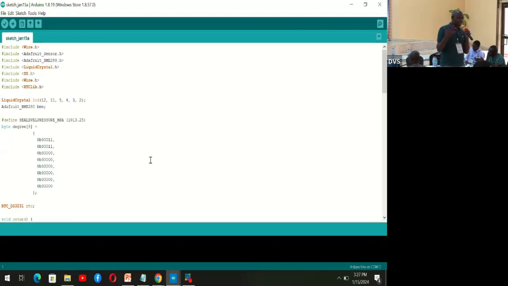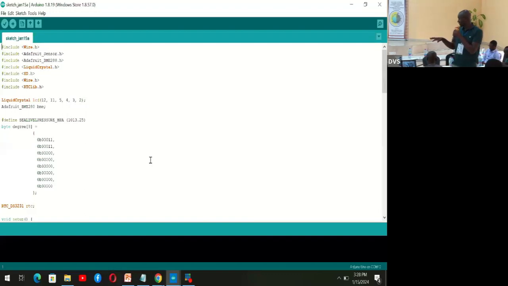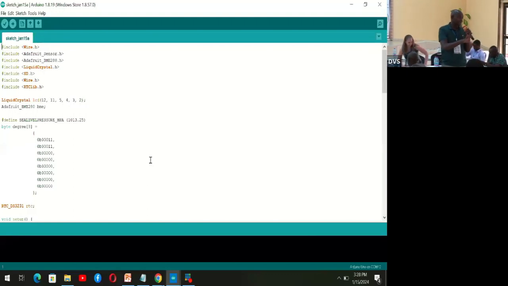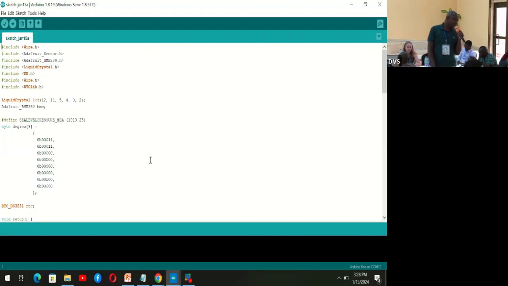So, depending on the nature of the enclosure, if it is an IP66, which is watertight, you can expose it anywhere and you're good. On top of those enclosures, these are just components which I've put together. The casing is not so good because it's for demo, but you can make it better with the same enclosure, and make sure it is an IP66, which is waterproof. And you can take it anywhere and collect very good data. And you can compare with a few other sensors and do some calibration. Yes.